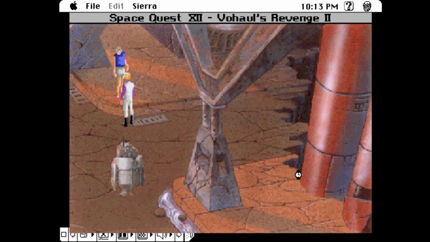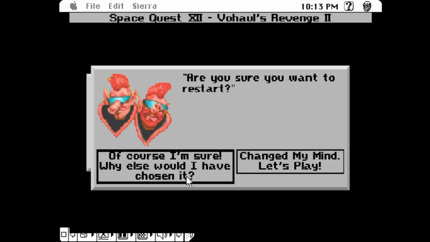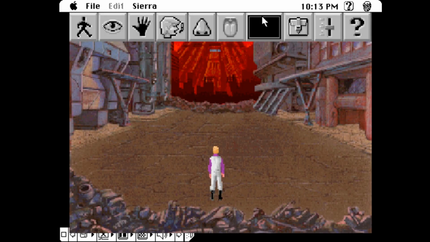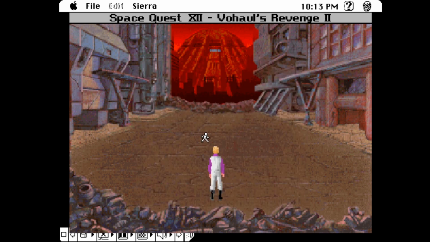The 256 color graphics look pretty good. I would assume the sound is also pretty good, but look at the fucking text. The text is absolutely illegible. And you'll also notice I'm experimenting a bit with the speed slider. I just did, anyway.